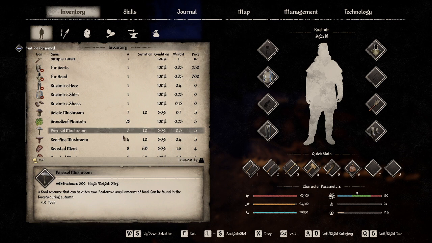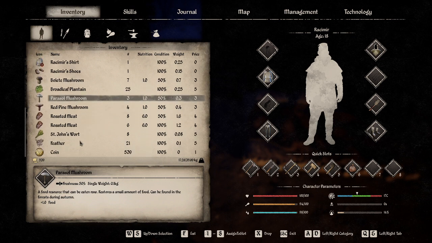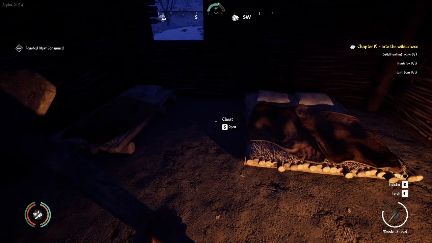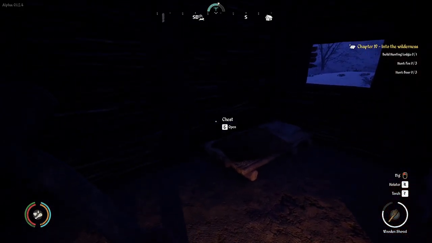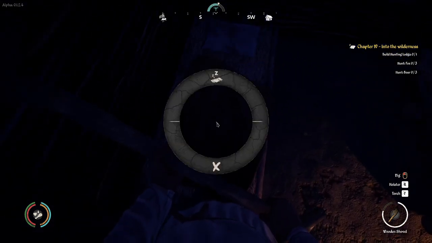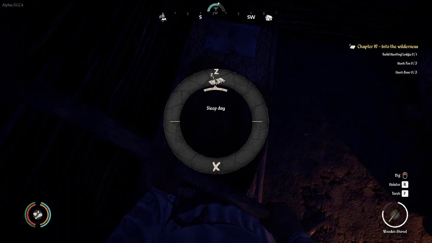Boom. That was delicious, very crunchy. Sounded like potato chips. Very crunchy fruit pie. And look at that. Let's go to bed on a completely full stomach. I'm looking at these other mushrooms before I eat this meat. Boom. Well done. Crunchy meat, too. Get it down your neck. Alright, let's sleep till morning.